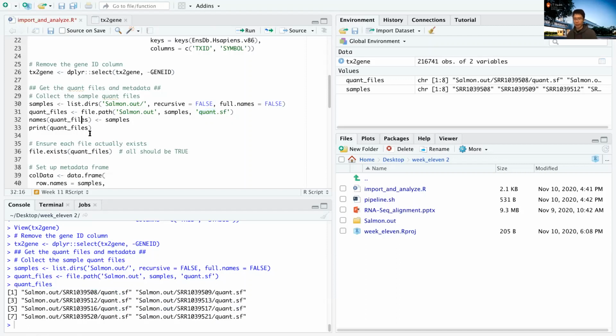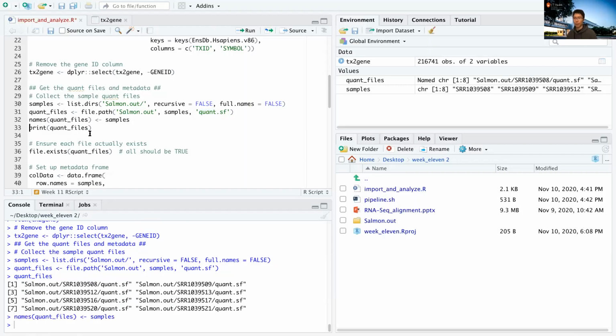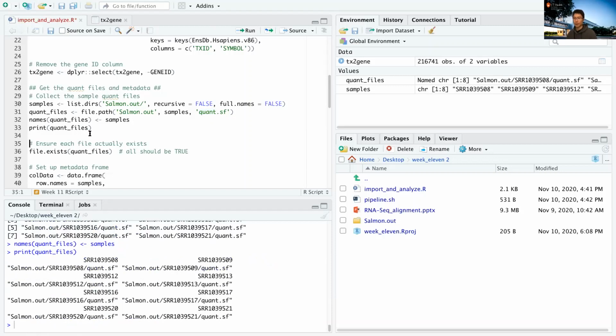And then we add the names to this, so we have all the paths and also the names. Names are critical for tximport. The names will be used for the column names after we merge everything using tximport.